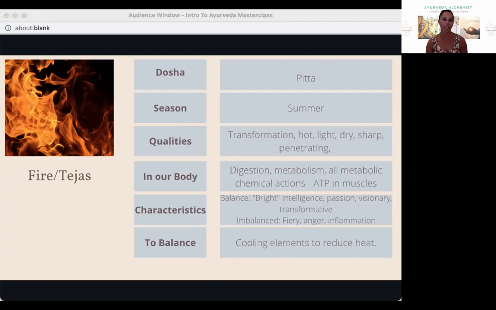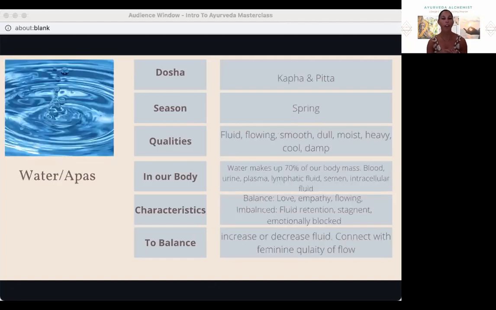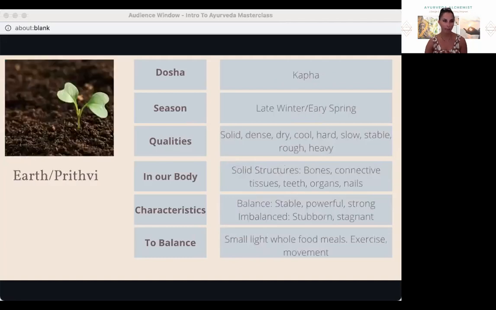So in Ayurveda, we talk about digestive fire as Agni, and it's responsible for the digestive enzymatic actions. Water, quality of flowing, motion or liquidity. Water gives cohesiveness to hold everything together. So if you have loose dirt and you add water, it makes it cohesive to become clay or mud, right? So it presents in all body fluids, including our blood, which we call Rakta Dhatu in Ayurveda, our plasma and our lymphatic fluid, which is Rasa Dhatu, urine, stool, saliva, our menstrual fluid, sperm, mucus. So any fluid is represented by the water element.